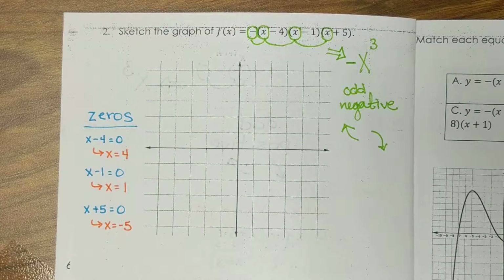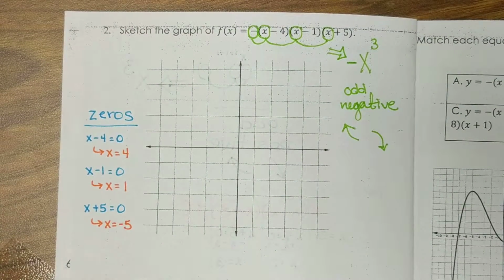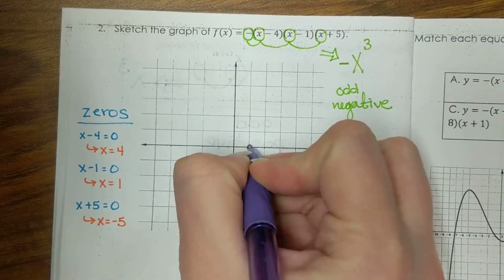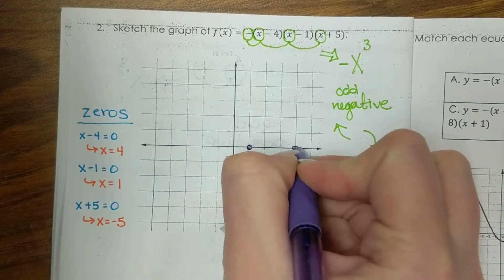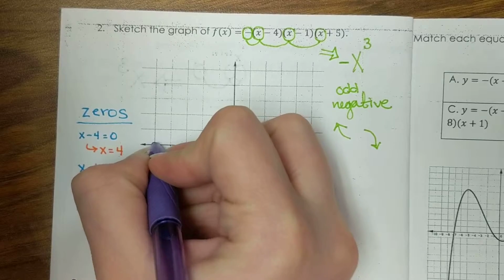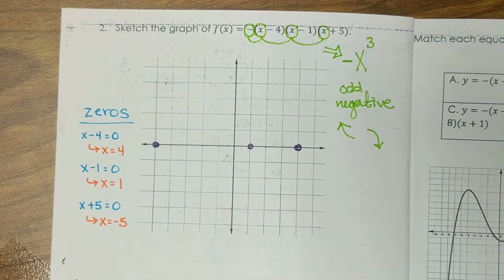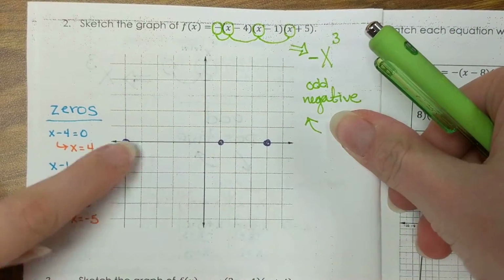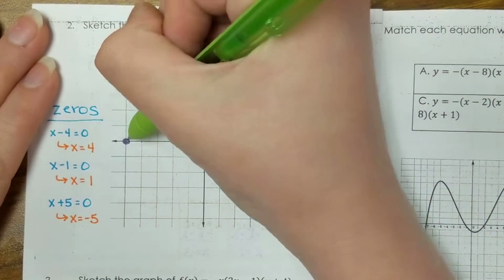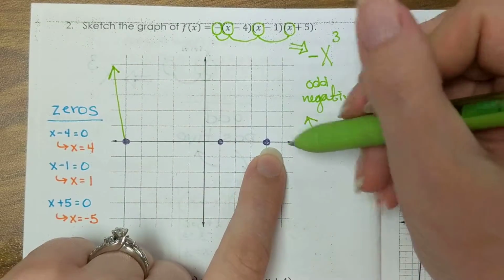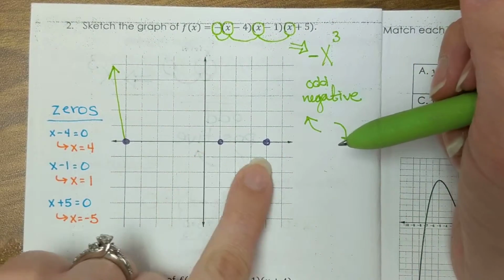So again, graph your zeros. That's going to be your starting point on your graphs. So we had 1, 2, 3, 4, negative 1, 2, 3, 4, 5. So those are your points, okay? So from here, now you use your end behaviors. So on the left side, we said that it was rising, okay? So you're going to draw it going up. And on the right side, the far right, so go to the far right dot, not the one in the middle, the far right one.